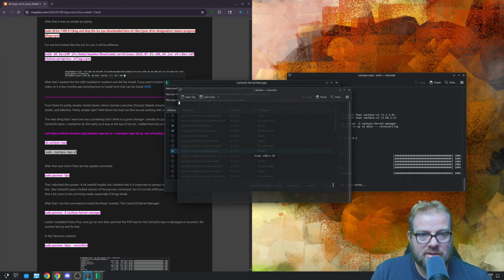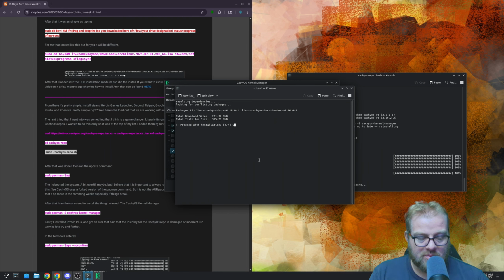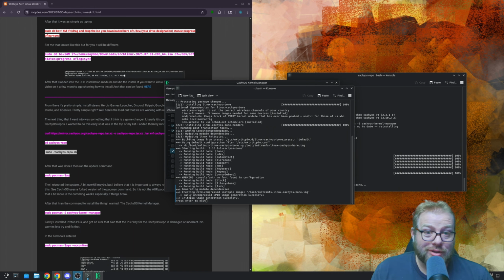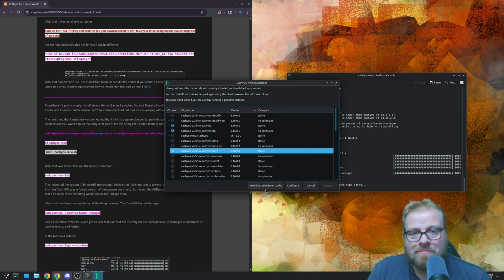We're going to click execute. We're going to go ahead and press Y for yes. And it's going to go ahead and grab that boar with the headers and all of that. It's going to grab everything that we need and put it all together. So we're just going to go ahead and, I guess, wait for a little while. And after an eternity, we're here. Okay, it was like 2 minutes, but still felt like an eternity to me. And that's it on that side of it.